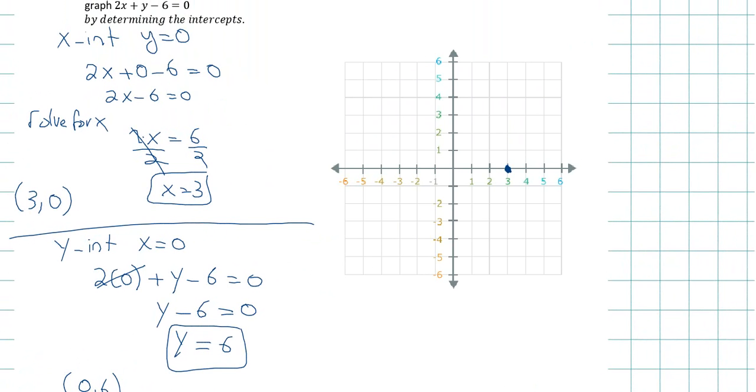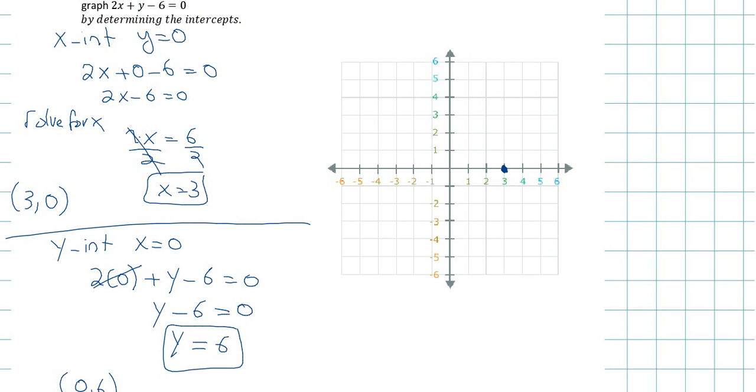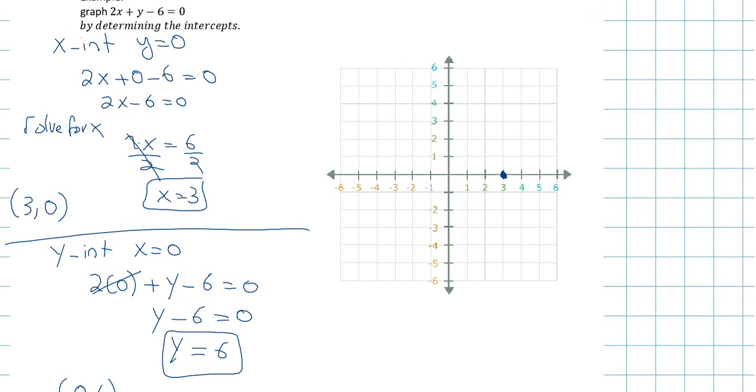So you see I have 2 points. All it takes right now is to draw a straight line between the 2 points. Okay? So all I have to do right now is take my ruler and draw a straight line that goes through the 2 points, extend it a little bit because the line is continuous. It's going to keep going, right? And that would give you your line. So I just graphed my straight line, finding 2 points, the x-intercept and the y-intercept.